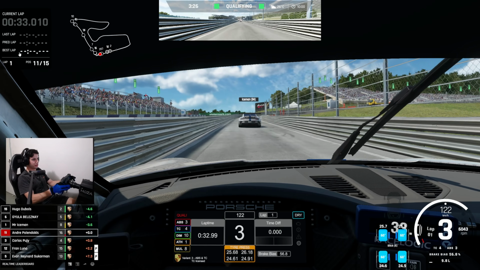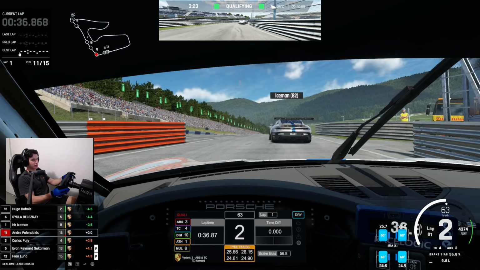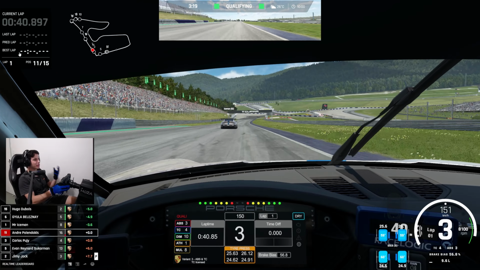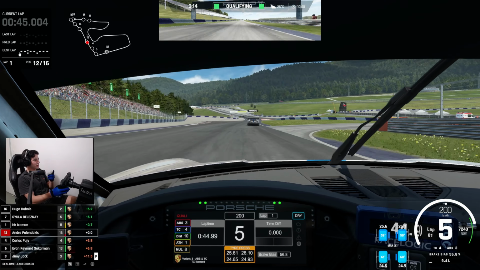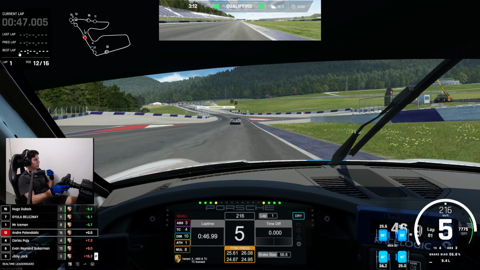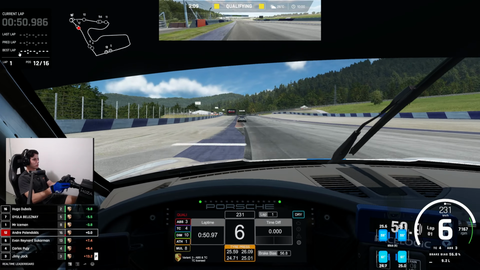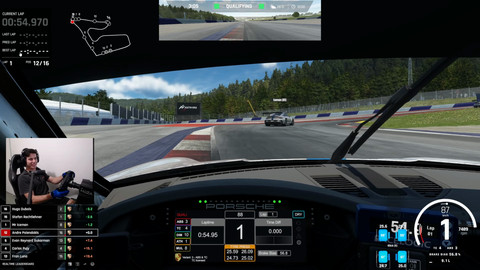Now my advice is basically just build up a gap in the last sector, just so you get at least a decent clean qualifying run in. Now if I can overtake this guy, we'll see how quick he goes, then that might be a good idea. Actually, you know what, we might just slow down and let him go. These guys already take each other out in front.